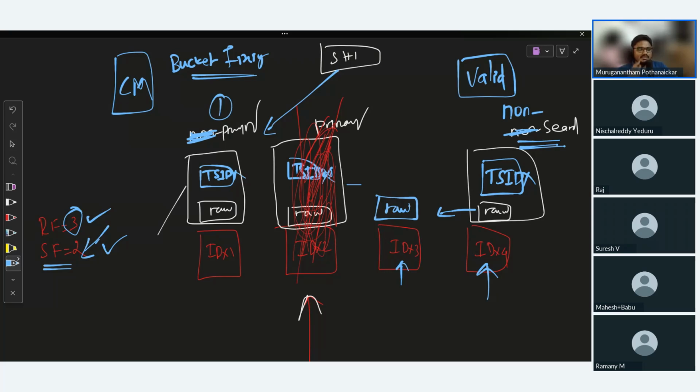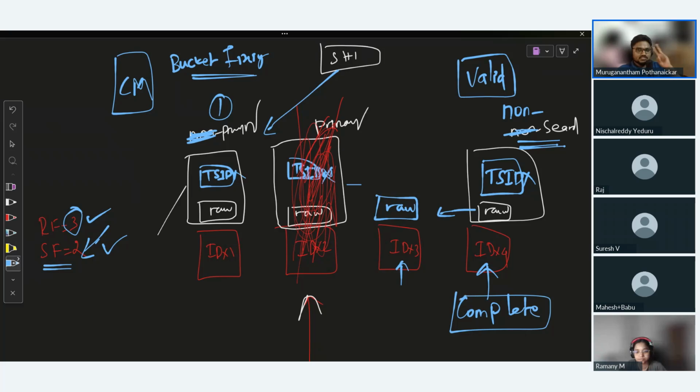Keep in mind that the TSIDX file will never get replicated in an indexer cluster. Only raw data gets replicated. The TSIDX file will be built. It will be built from the raw data. Here it won't be copied, it will be built. As soon as the raw data gets copied and the cluster master makes sure the replication factor is satisfied, then the cluster becomes complete.